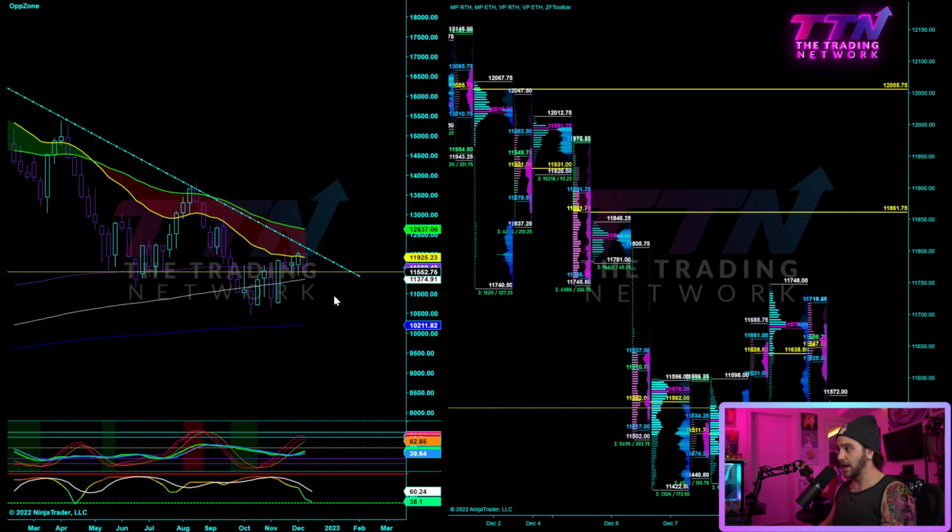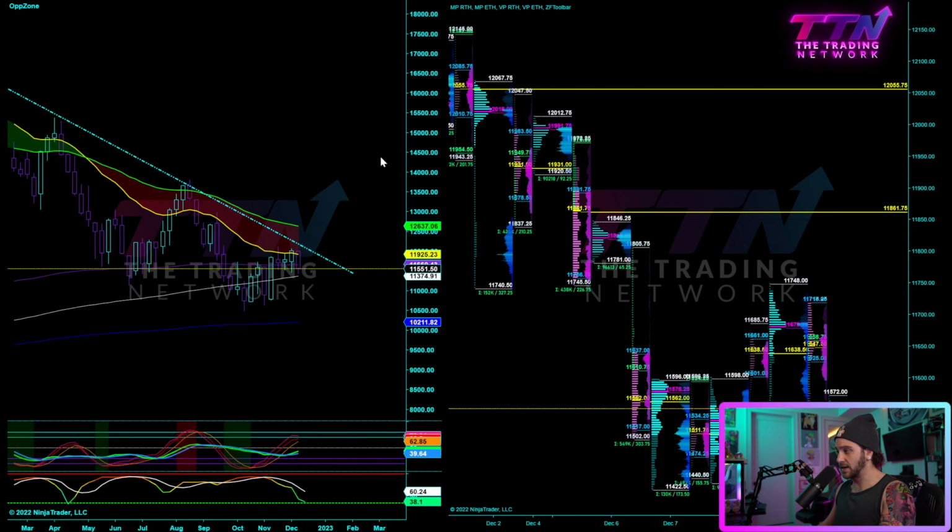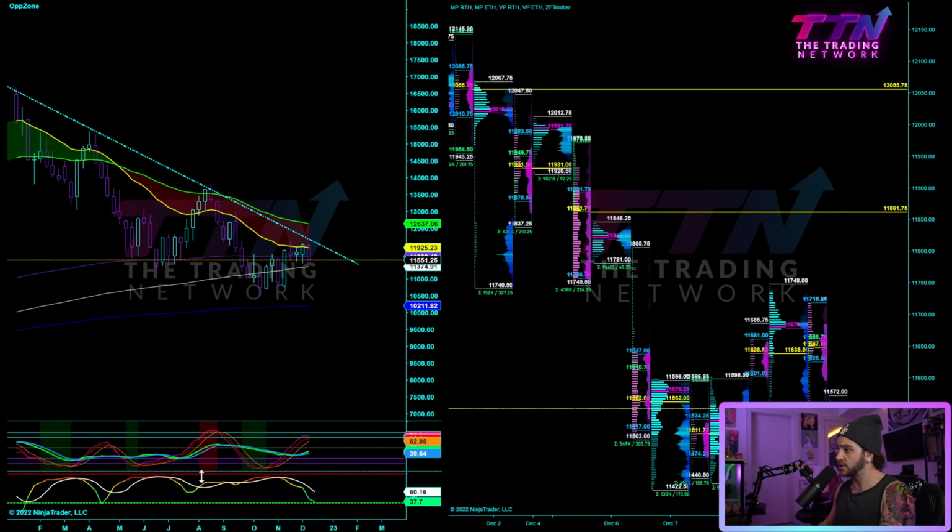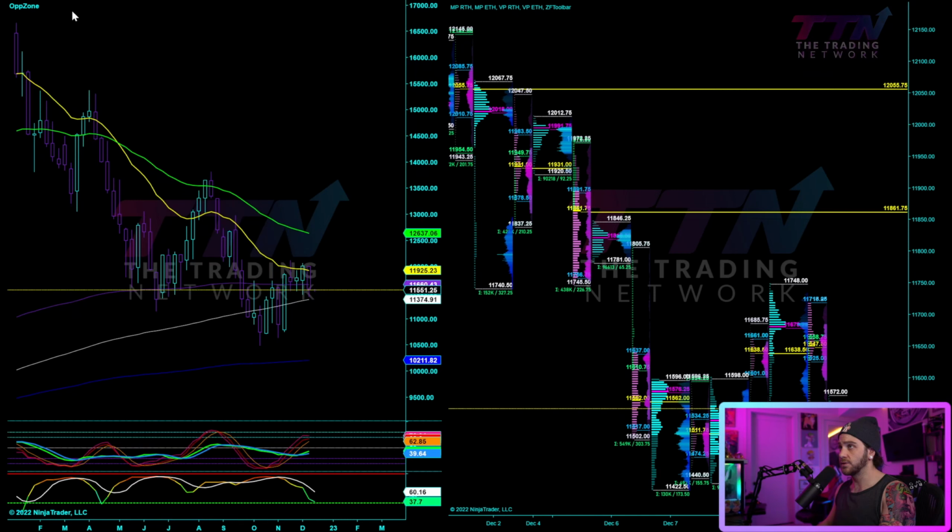So what I will be looking at for further upside strength from a macro perspective is, at the very least, some sort of bullish candlestick structure closing at the end of the week. I think it could be asking for a little bit much, closing above the high of last week's candle at 12,015. But we all know NQ is capable of pretty much anything, so can't rule that out by any means. But I will say that pressure is leaning towards the downside until or unless we see a bit of a change there. So let's pop on over to ES Weekly.